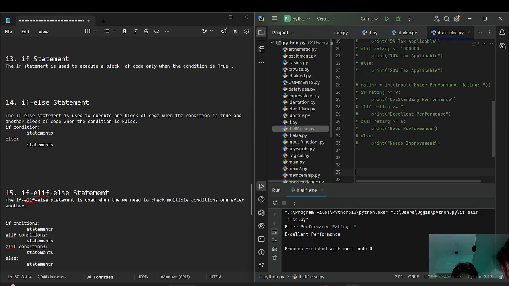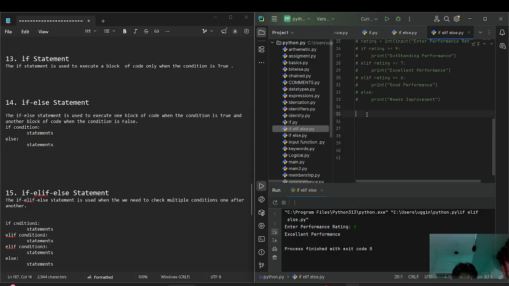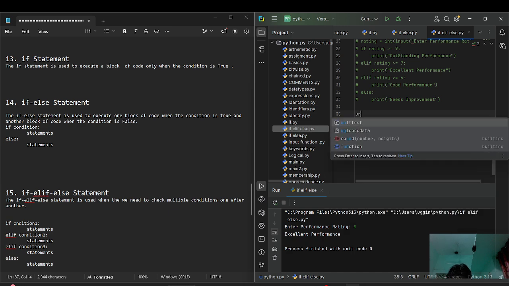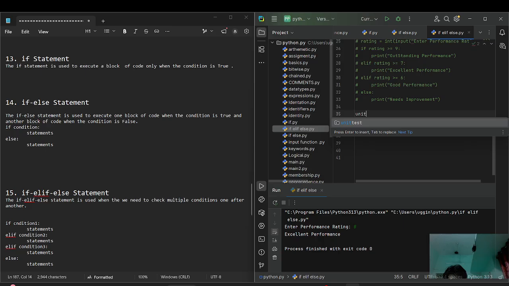So now let's see another problem. Suppose you want to know the electricity bill category by units. Let's check the units.